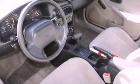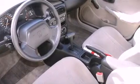Features include a split-folding rear seat, a rear window defroster, a passenger-side vanity mirror, and this vehicle has fewer than 58,000 miles on the odometer. With an EPA estimated rating of 36 miles per gallon on the highway, this automobile helps leave money in your pocket where you want it.